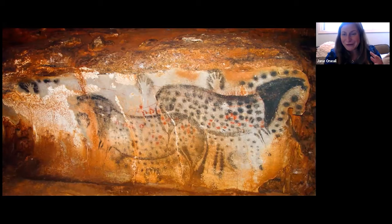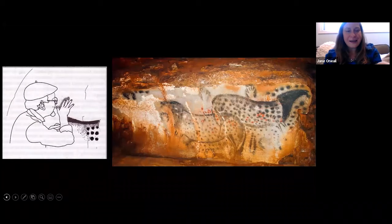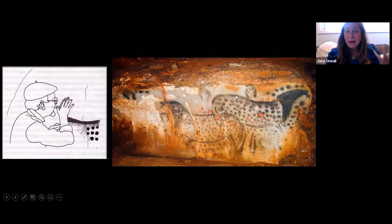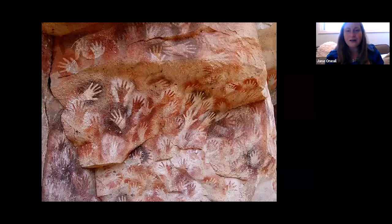And I even remember in my textbook in college, there was this image, I love this image, I think it's hysterical, of a modern day artist complete with his beret showing us how a prehistoric man might have made these marks on the wall of their handprints. So many of these prehistoric caves do have these handprints throughout them. This is a cave in Argentina that's known as the Cave of Hands. And it was just within the past decade that National Geographic published a story wherein archaeologists have gone back and looked more carefully at these handprints and determined that three quarters of all handprints in all prehistoric caves are women's hands.